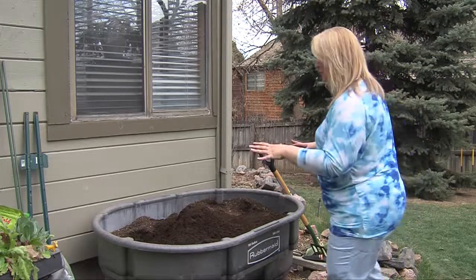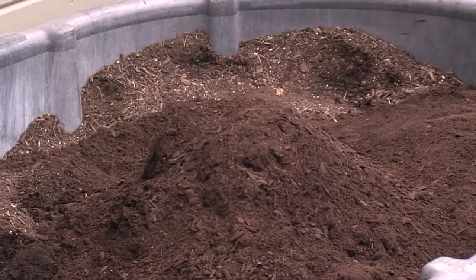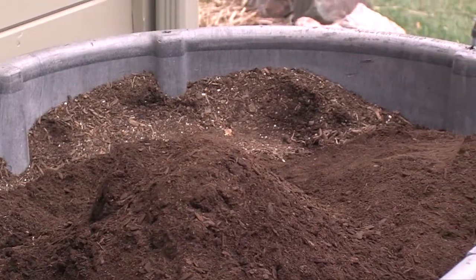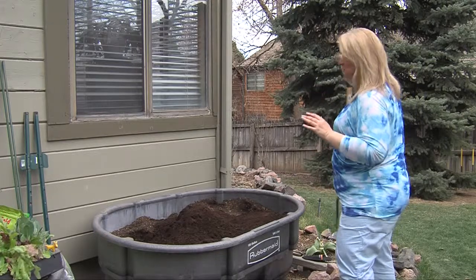And then you're going to want to work this in as deep as you can. Majority of the roots are going to be in the top 6 to 8 inches, but the bed's not that deep. So let's go ahead and till it in all the way to the bottom. Take us a few minutes, but we can do it.